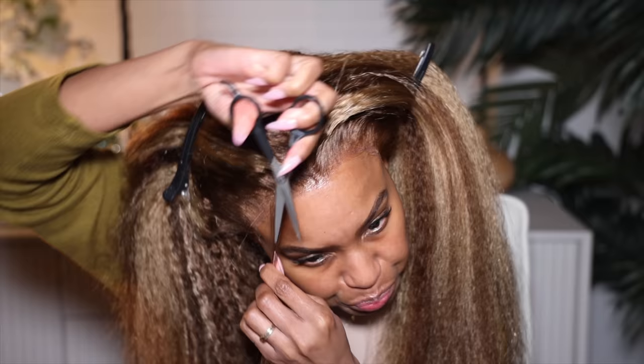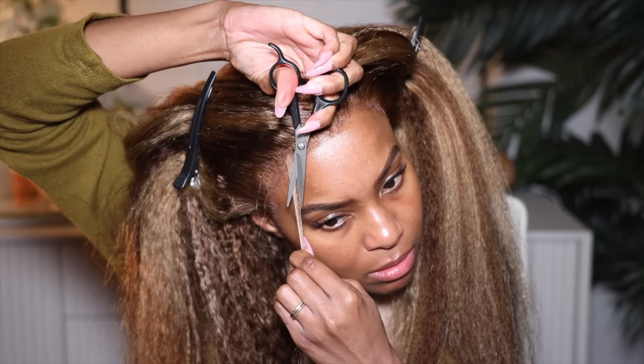Okay, I'm gonna cut this down like so. Oh, why am I cutting it like this? Girl, what's going on with me?